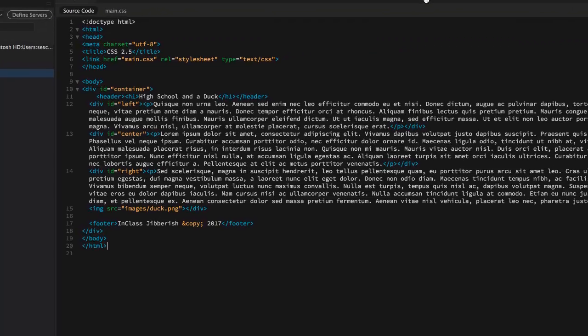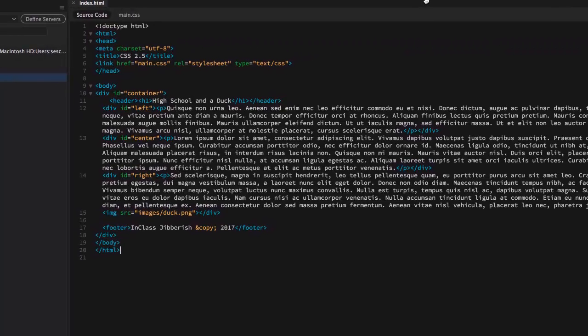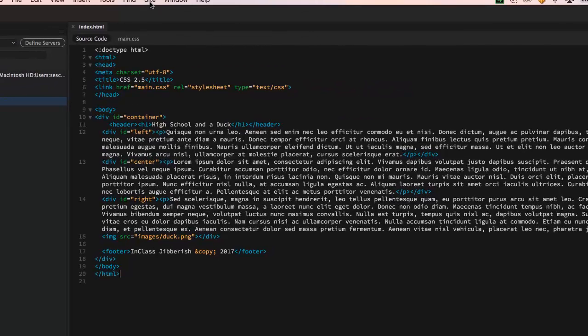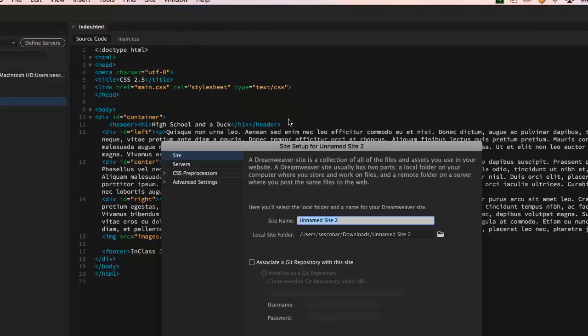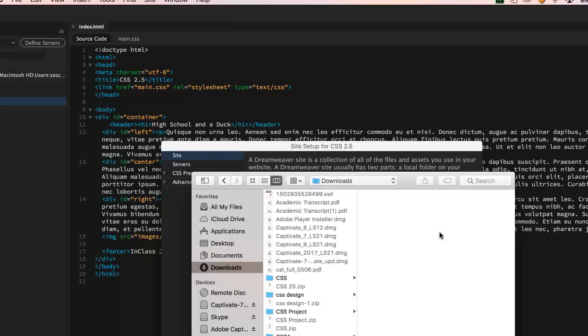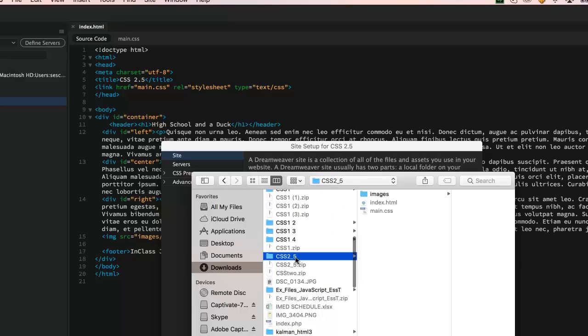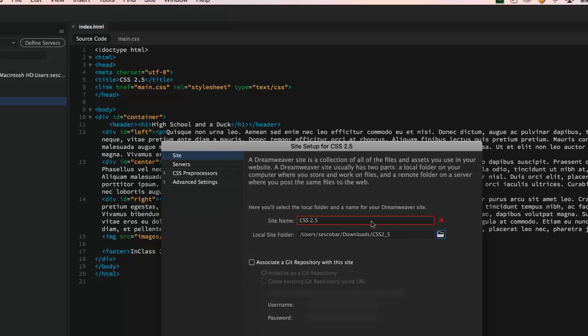So the first thing always that you do in Dreamweaver, and I'm still seeing people not doing this, but remember that the first thing that you have to do is you have to define your site. So you're going to go up here to Site, New Site. If you haven't done it already, define your site. So I'm going to call this CSS 2.5, which I think I already actually have. So it's probably going to come up, and that little red X told me, hey, you already have this guy. So actually, I already have this site created. It's complaining because it's already done. So I'm going to cancel that, but that is the way you do that.